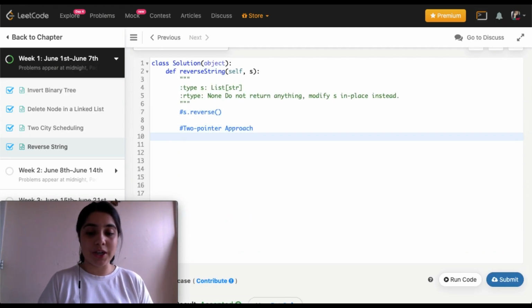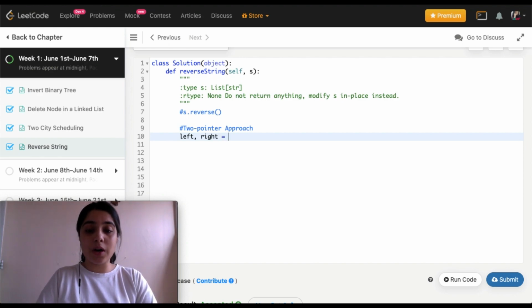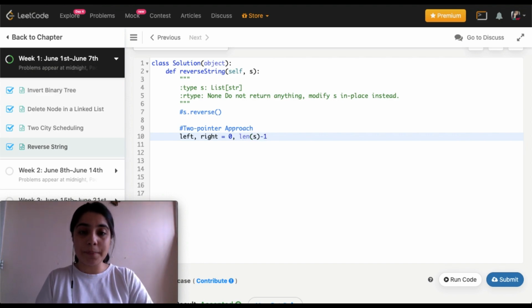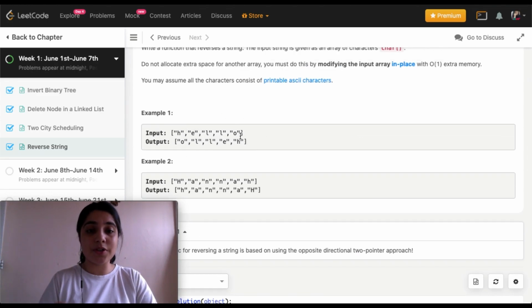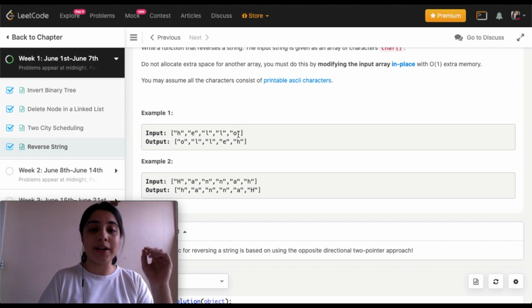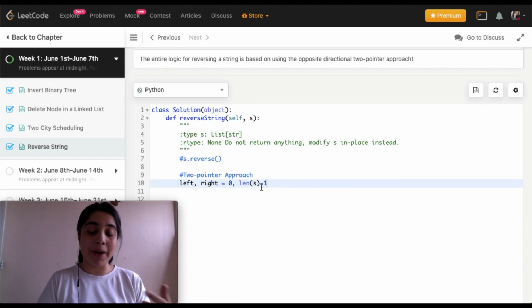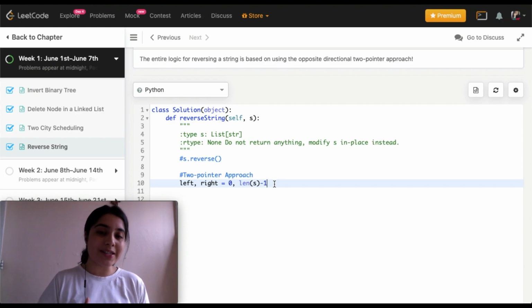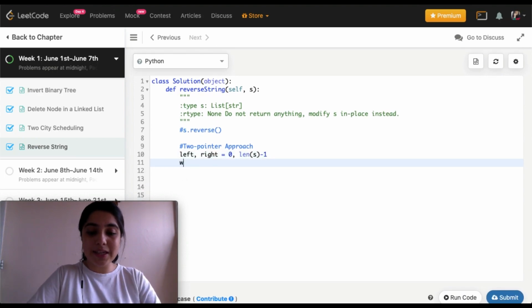So let's see how we can actually code this. Let's get started by initializing 2 pointers. So we have left and right. Now left starts from the 0th index, and the right will start from length of s minus 1. We add minus 1 here because when you use the len function, if I pass s is hello, it will return 5. But the index of O, because we start indexing from 0, is 4. So 0, 1, 2, 3, 4. That's why we put len of s minus 1. If you just use len of s, it would be 5, and that would give you a runtime error.